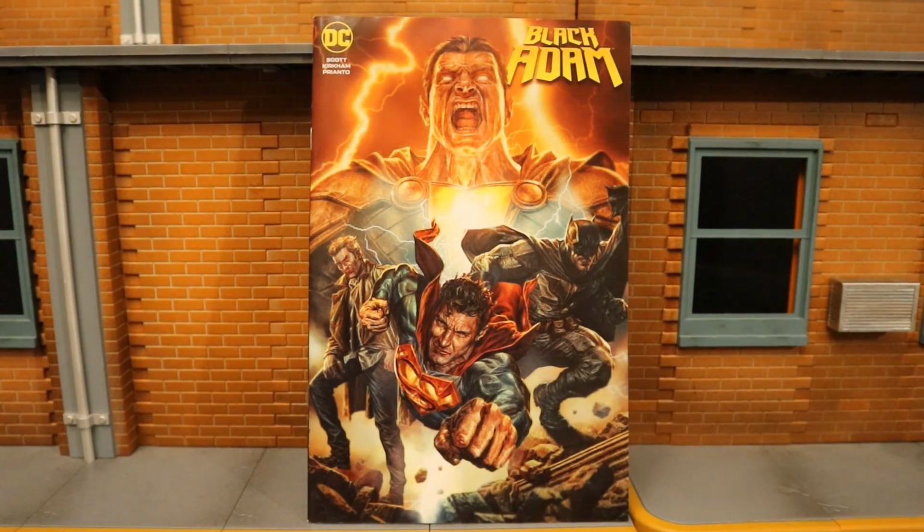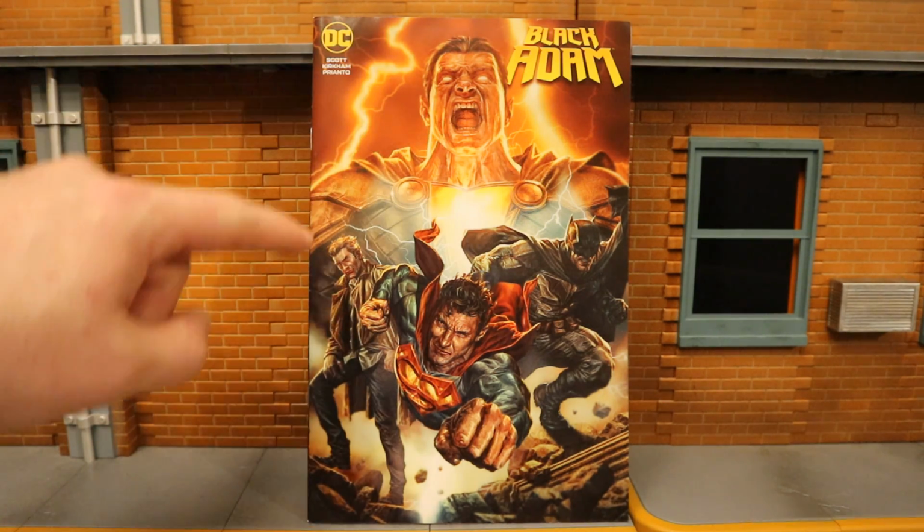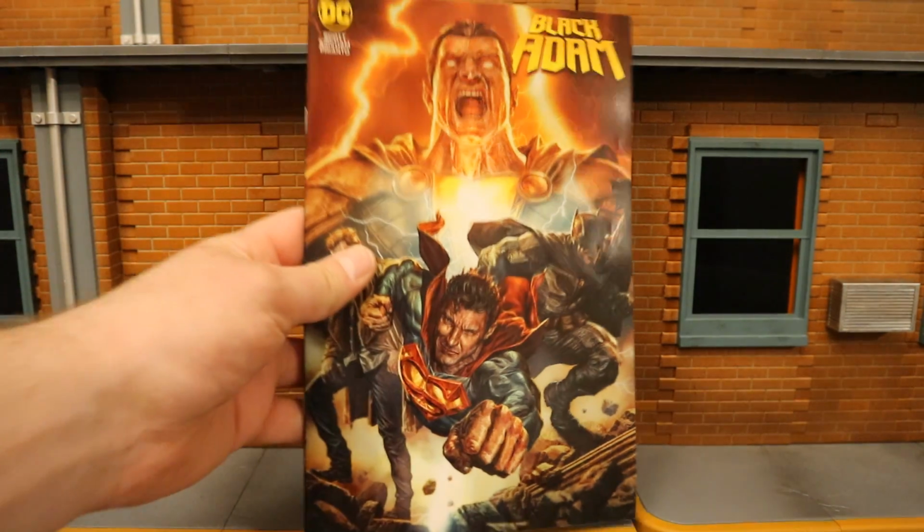Now let's look at the comic that comes with this figure. This is Black Adam #1. If I'm not mistaken, there's a regular release of this in comic stores, but this is a cover variant exclusive to the McFarlane figures. I could be wrong about that. If you know if this is available outside the figures or exclusively to the figures, drop me a line in the comments below. As you can see on the front, we have Black Adam, Constantine, Superman, Batman.